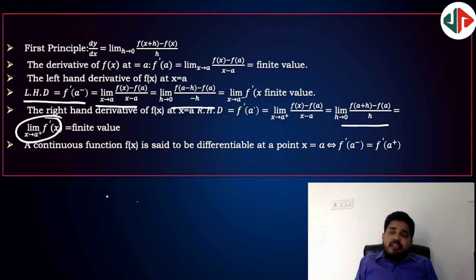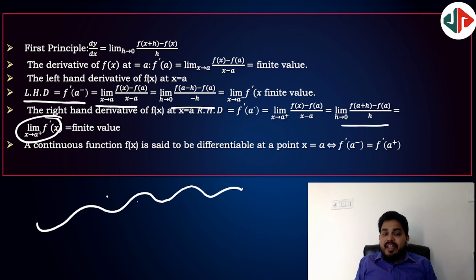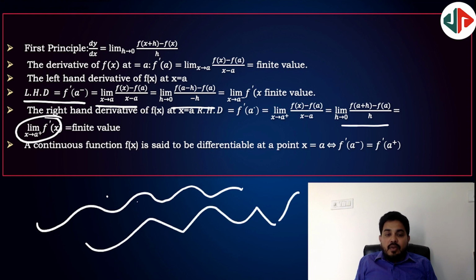Now, graphically, how can we check whether the function is differentiable or not? For example, you have a curve drawn freehand like this. This is continuous everywhere and differentiable everywhere. You have a function like this. Look at here, here it is not continuous. Here it is smooth. Here it is not differentiable, here not differentiable. Here not continuous. So as long as the curve is smooth, graphically, that is differentiable. Wherever an edge comes, it is not differentiable. And if a break comes, it is discontinuous. If the function is discontinuous, we say the function is not differentiable also.